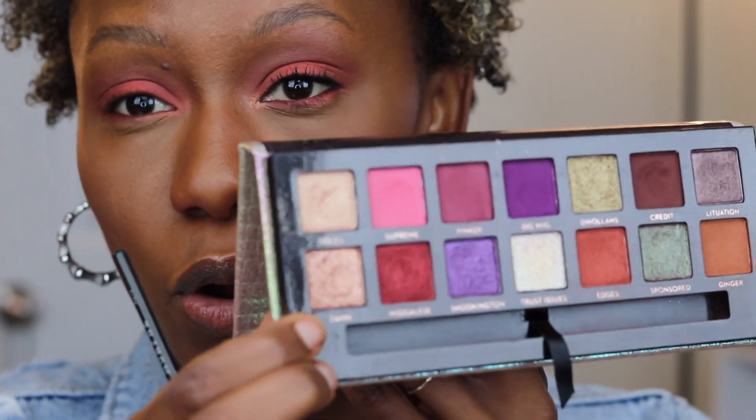I have a flat detailer brush and I'm just going to start aligning my waterline with it, making sure I connect on the outer. Then for the inner tear duct, we're going to go in with 'Zam' — just this beautiful gold shimmer. I think this is one of those pressed pigments.